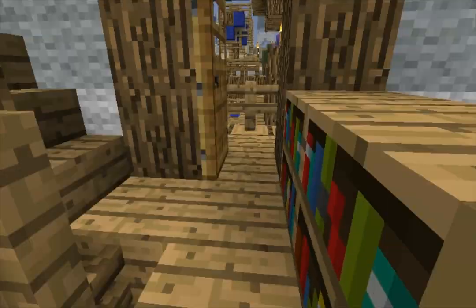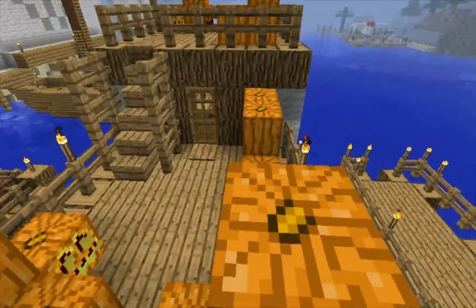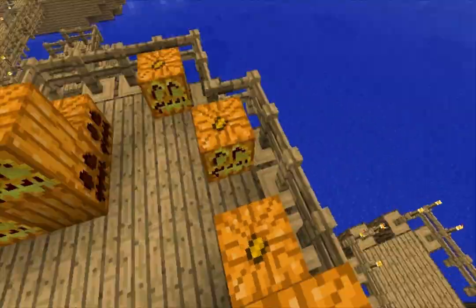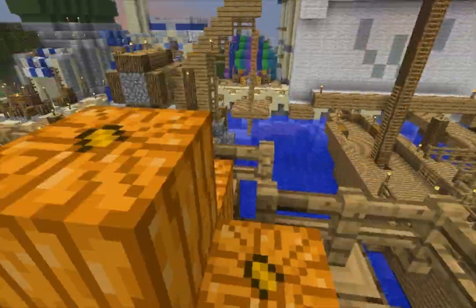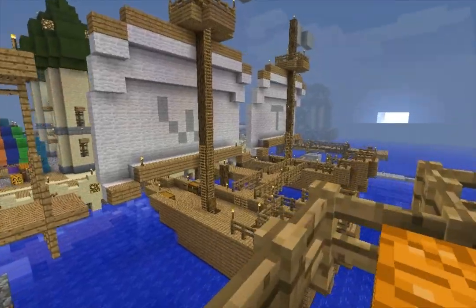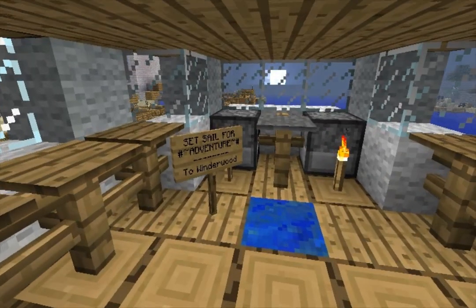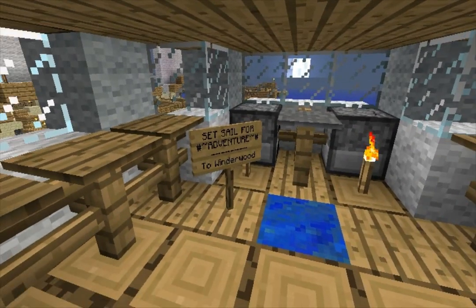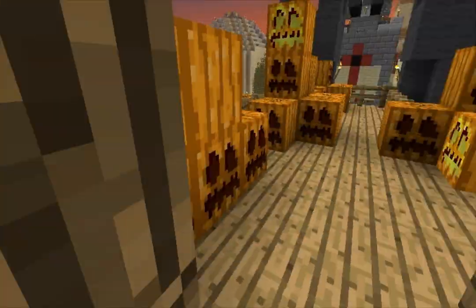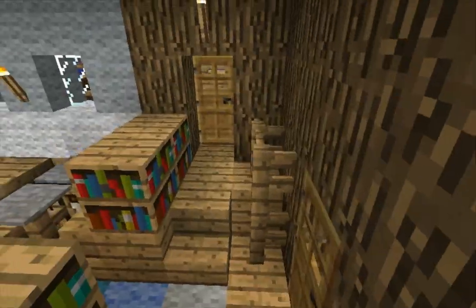Let's check upstairs. Look at all these pumpkins. Someone thought, Ispawnbul is lacking something. I know. Pumpkins. Set sail for adventure. To Winderwood. Alright, so these are like that helm. Like in the boat. This is quite cool.